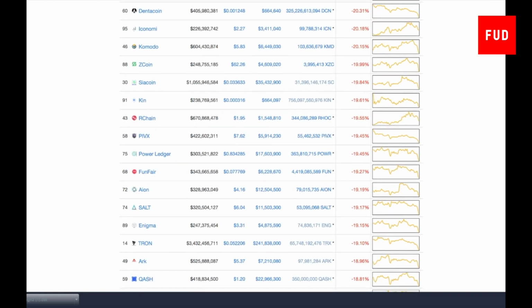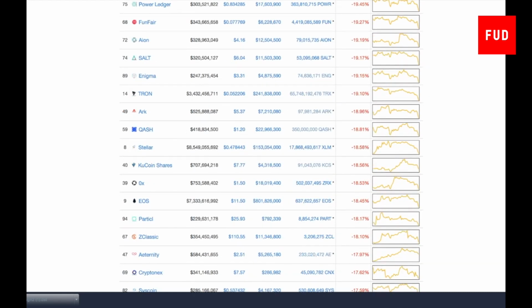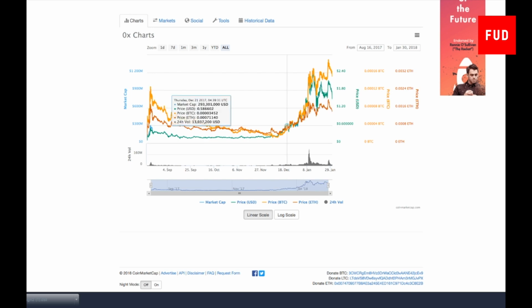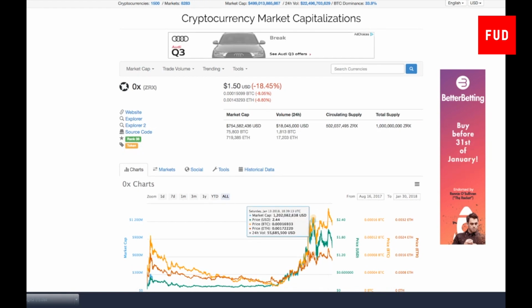Lots of upside. I'm a Salt holder. I could see Salt blossoming again. Salt is a phenomenal lending project. And Cash is a cool coin. 0x is a cool one. I call it Xerox because it looks like it should be called Ox. But 0x and KuCoin, you know, KuCoin was once over $20. 0x had an all-time high of 250, yep, and it's down here at about 150, or maybe it was even higher than that.